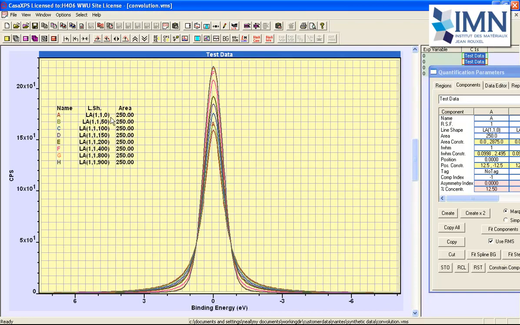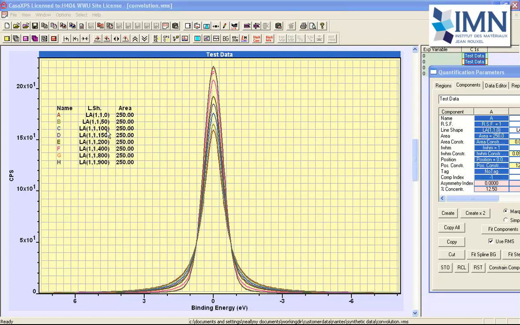So if we look at a set of line shapes that have been defined using a range of different widths, this third parameter here represents the width of the Gaussian. The same Lorentzian is used to construct these line shapes, so the only variation that you see here is the width of the Gaussian, and each of these line shapes have the same area and the same full width half maximum. And what we see as a result is that the wings of these peaks vary as we vary the width of the Gaussian, and the height of these peaks vary as we vary the width of the Gaussian. And that is because area is being moved from the wings into the peak maximum by increasing the Gaussian contribution.